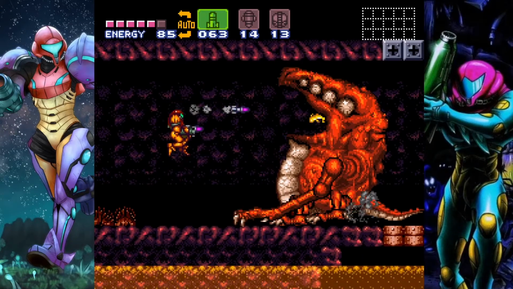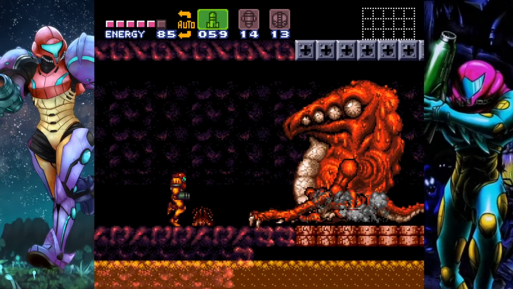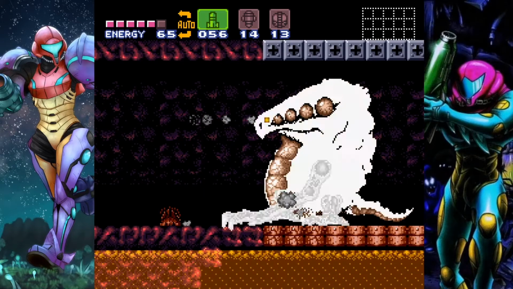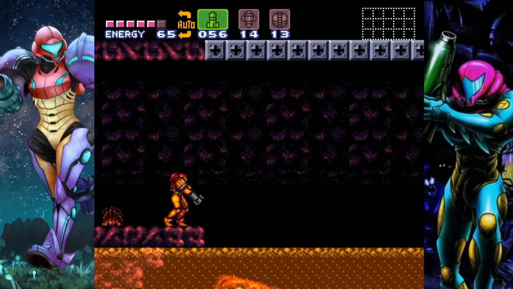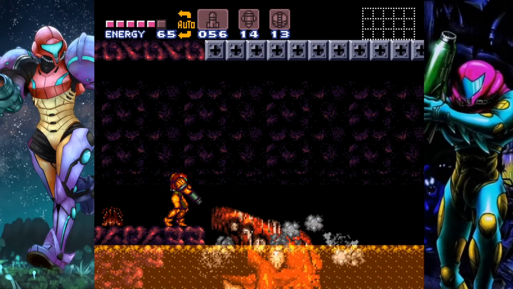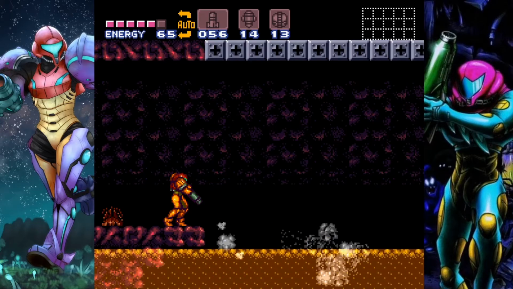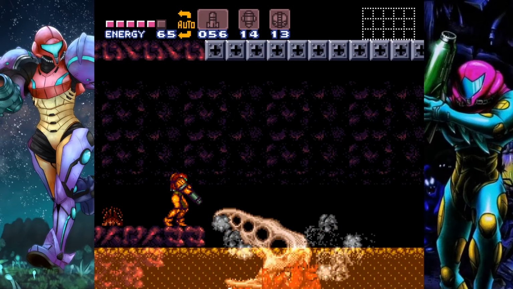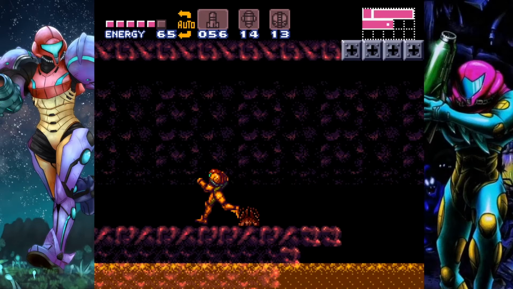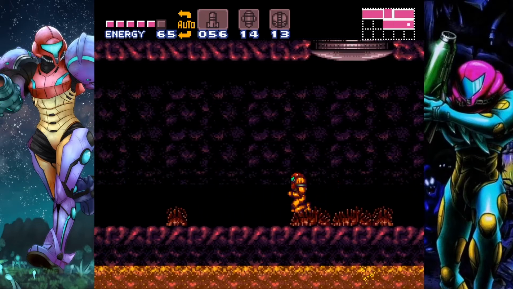So you might have noticed you can't actually damage him. You're just pushing him back. Push him back far enough, and it's acid form. I'm melting, I'm melting. Yeah, stop melting and melt. Watch the bubbles. The bubbles are important.